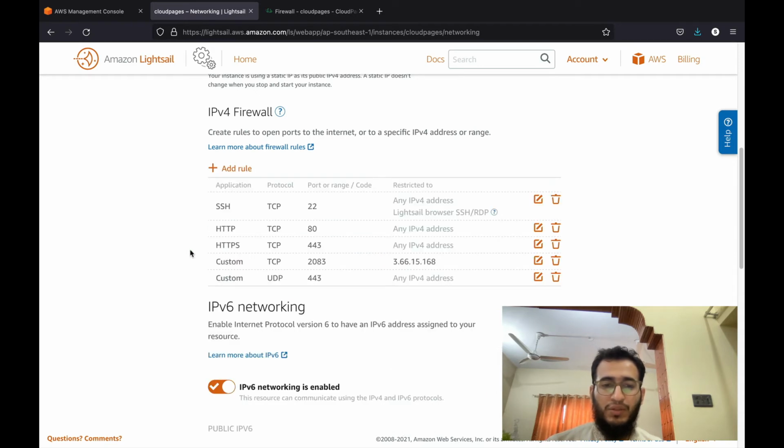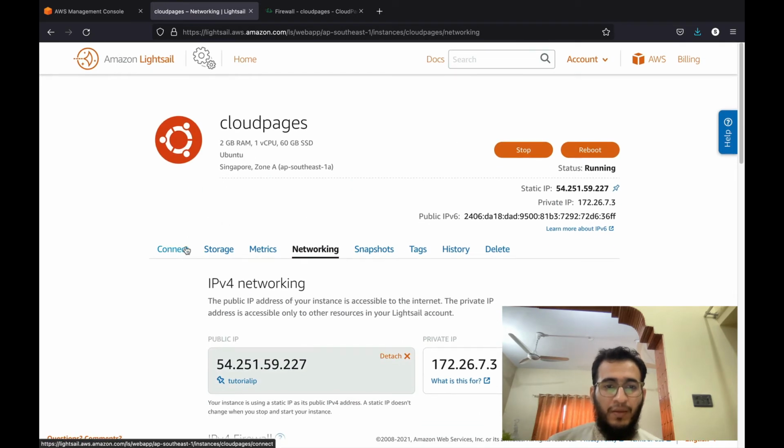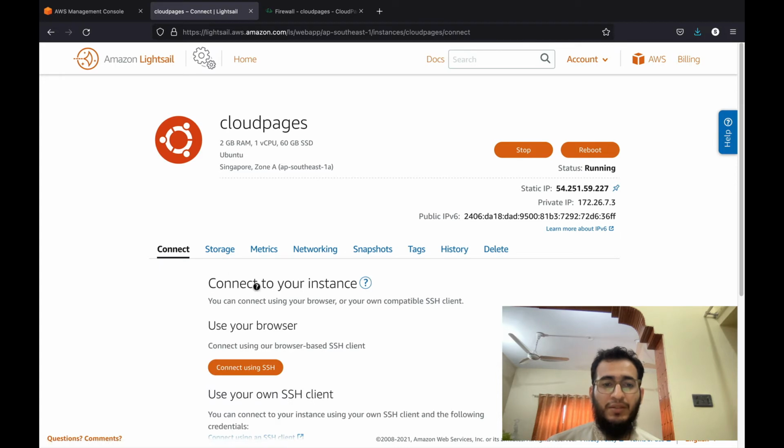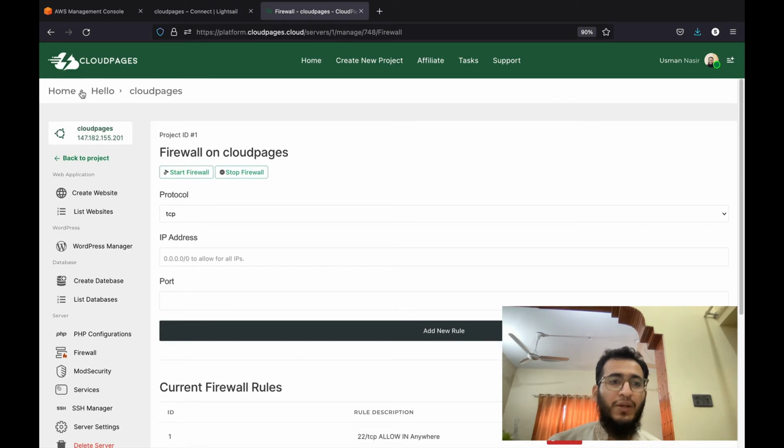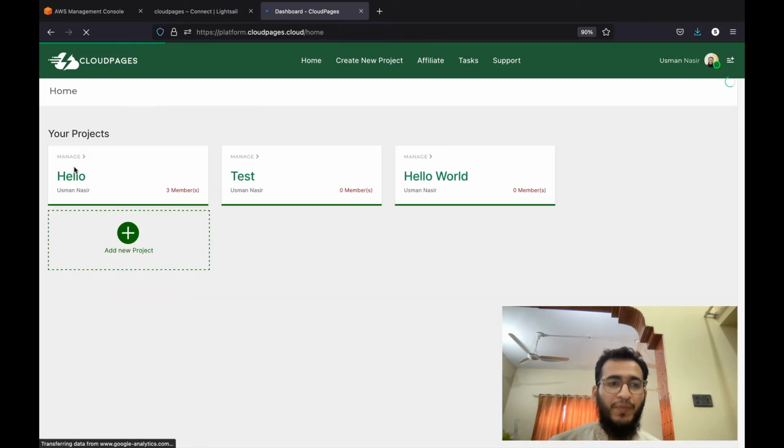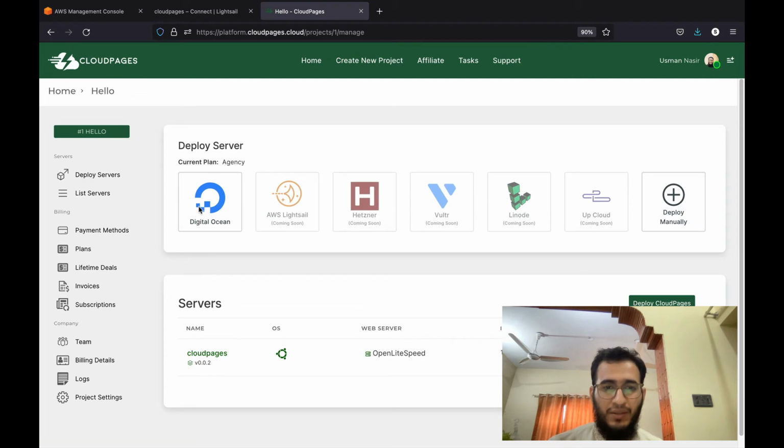so once all of these things are done, we will have to access the console. I will copy the IP address first, and now I will go back to the CloudPages dashboard, select the project, and we are already directly integrated with DigitalOcean.